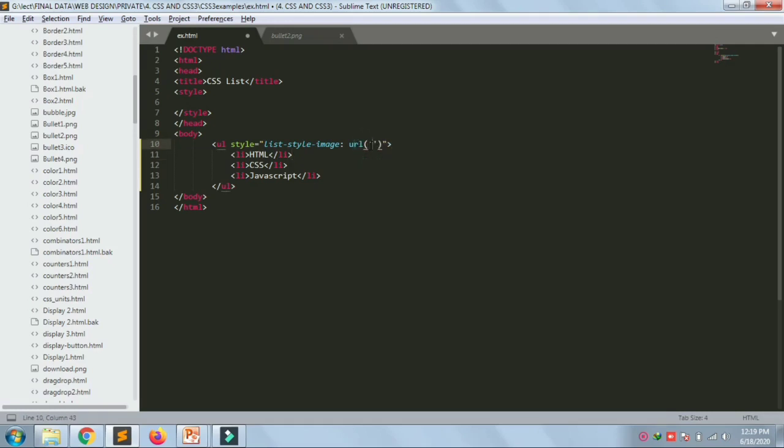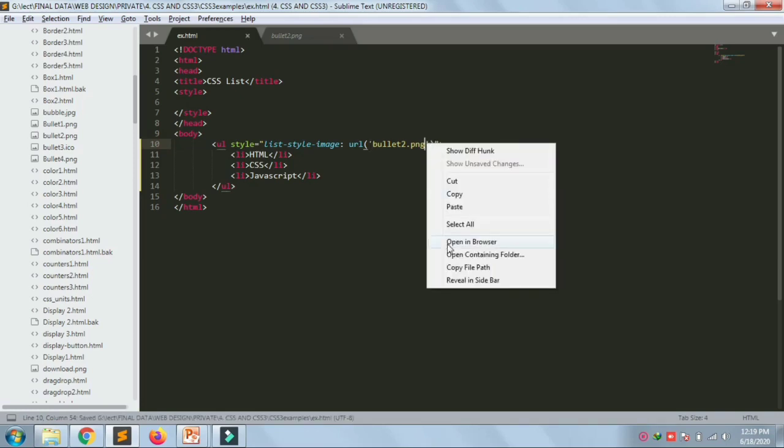The image name I have is bullet2.png. It is already stored in my folder. Let's see the output. Here you can see instead of the square, circle or disk, the image has been displayed. You will have to set a proper width and height for that image. So this way the image can be displayed.